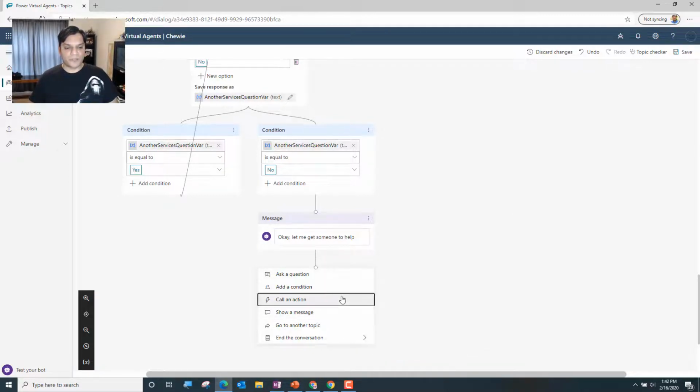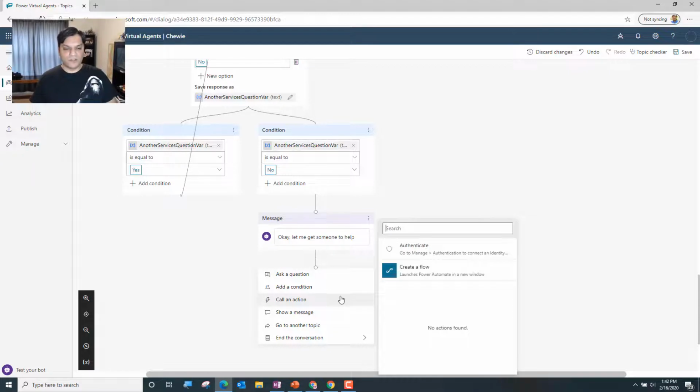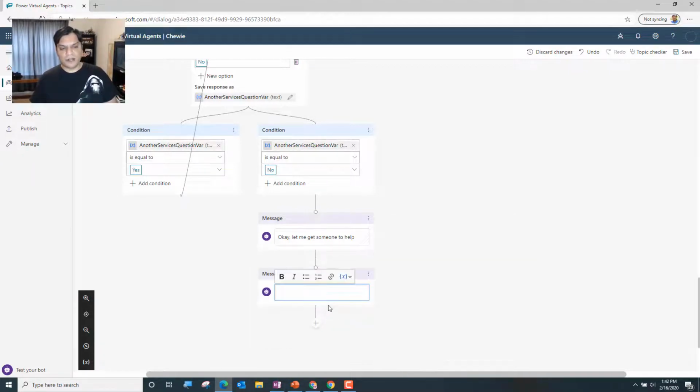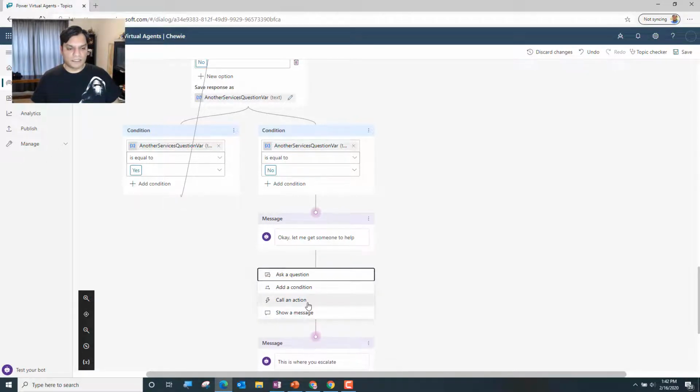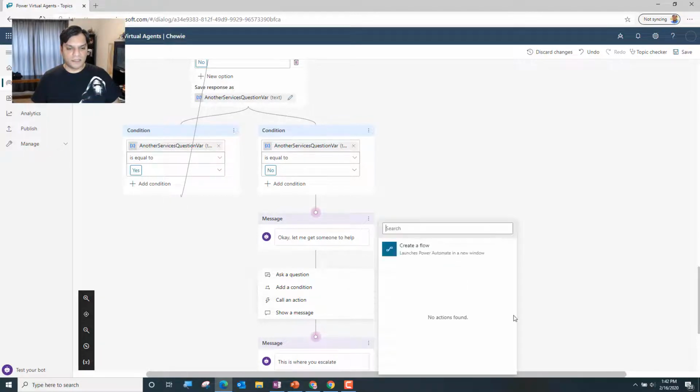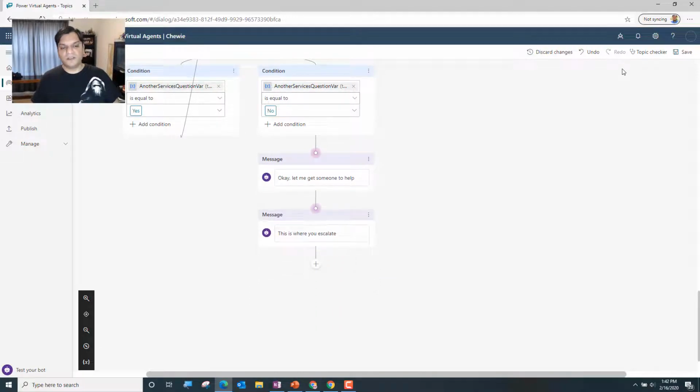So I'm just going to go ahead and end it right now because I don't have too many of these options. But for now, I'll just end it with escalate. This is where you escalate. All right, that's what I'm leaving it for right now. Let me just check to see. Yep, right now that shows up pretty nice. Call an action. Let me try that again. There was no option over there. That's fine. I'll just leave it at this for now, because we know that in the future, when you want to leverage other things, this is where you can do that.